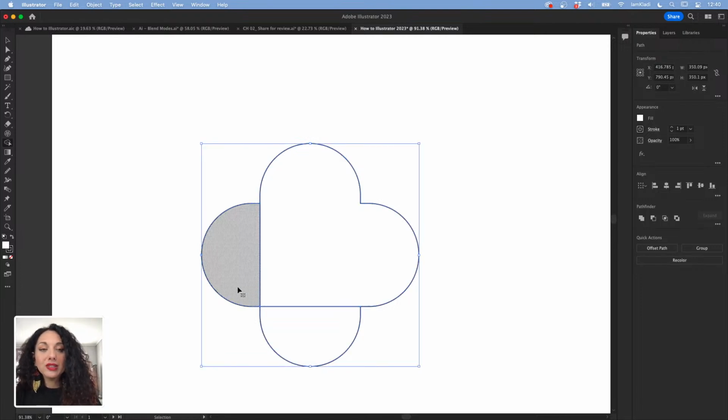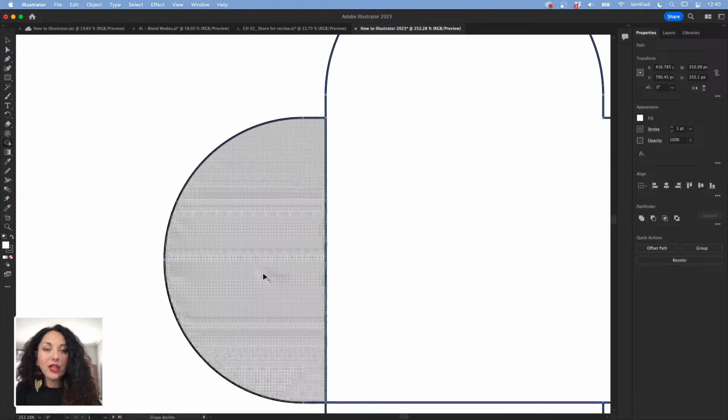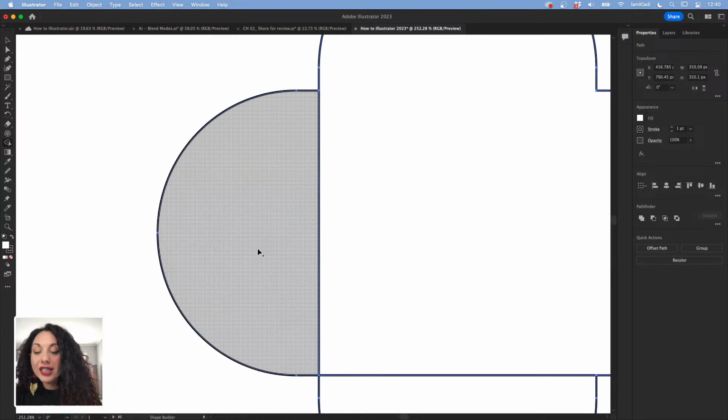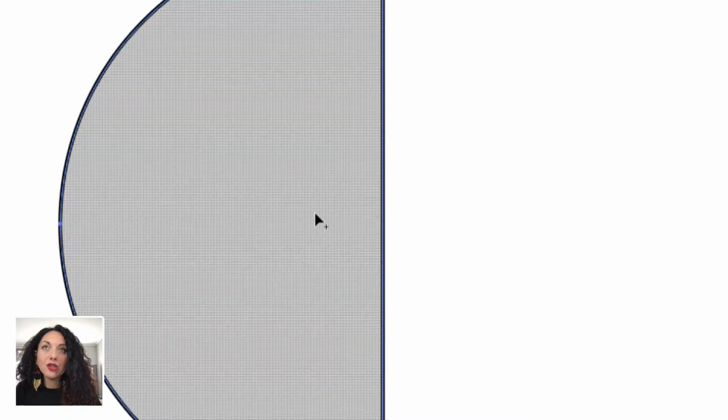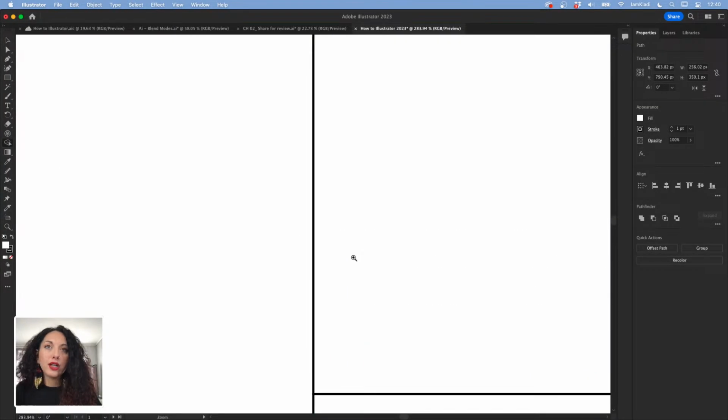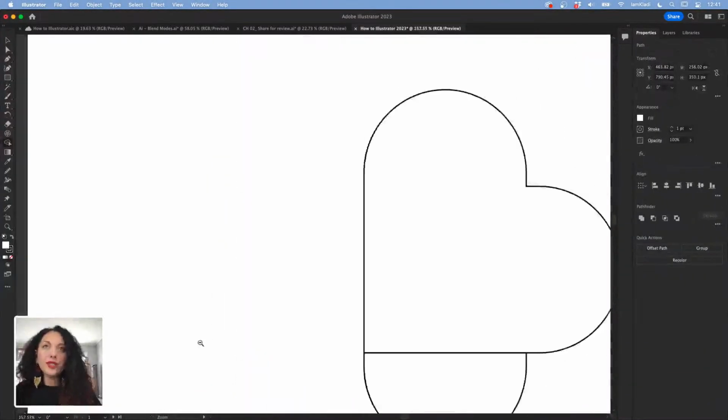And if you do want to delete areas of your document, all you're left to do is hold the Alt or Option key, and you will see, let me zoom in so you can see the little arrow in detail. Once you press the Alt or Option key, the plus icon will change into a minus, because you will be able to access the erase option of your shape builder tool. So let me zoom out a little bit so we can see what you're doing here.